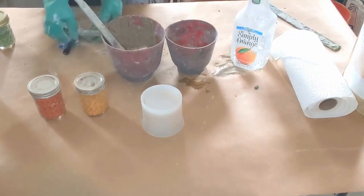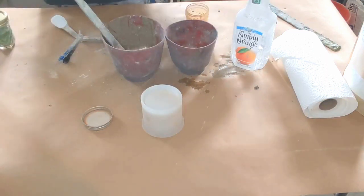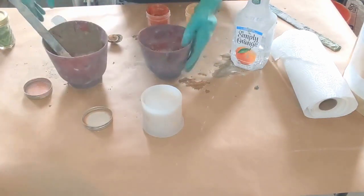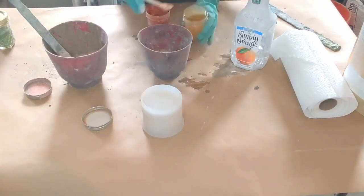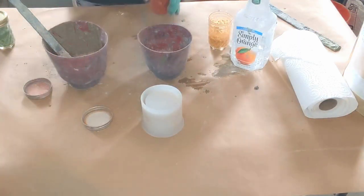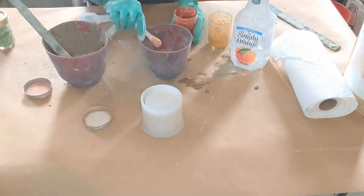Then I'm going to go ahead and mix our orange color. This is the gold from Direct Colors, so I do a little bit of gold, and then this is the red and I do a little bit of red as well — a little bit more gold than red. It did take me some time of mixing both colors to figure out what shade I wanted and how I could duplicate it. But all you have to do is test and try different colors and it'll come out the way you eventually would like.